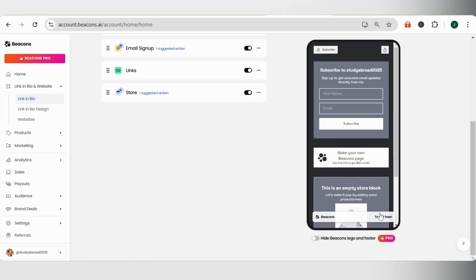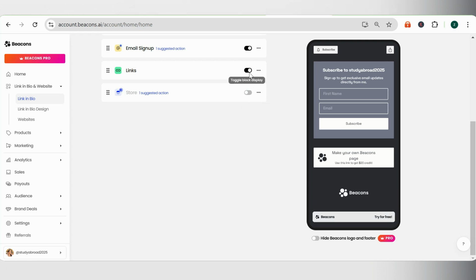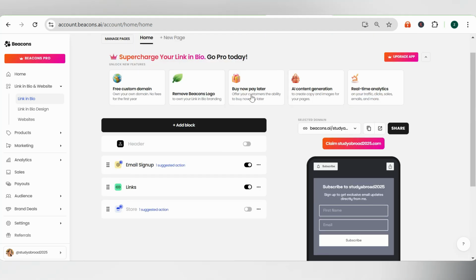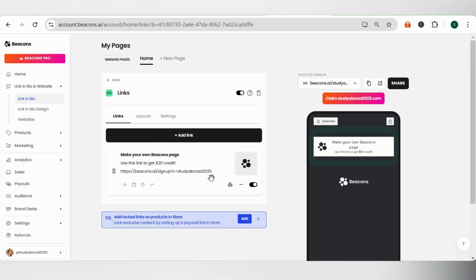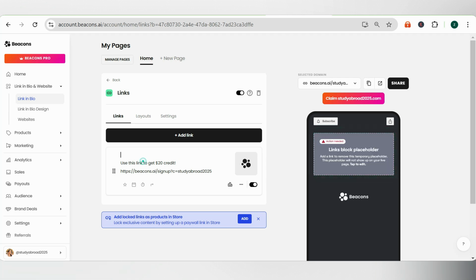This store is this thing that they have here. So just turn it off. Okay, so now turn off this email sign up. I usually turn it off because I don't collect email, but you can collect email if you have a way of sending broadcasts to them using your email. So the only thing we have here is the link. So just click on the link and clean whatever they have here. So I'm just going to clear, and then clear, and then clear. All right, so now everything is blank and this is where you need to start editing.